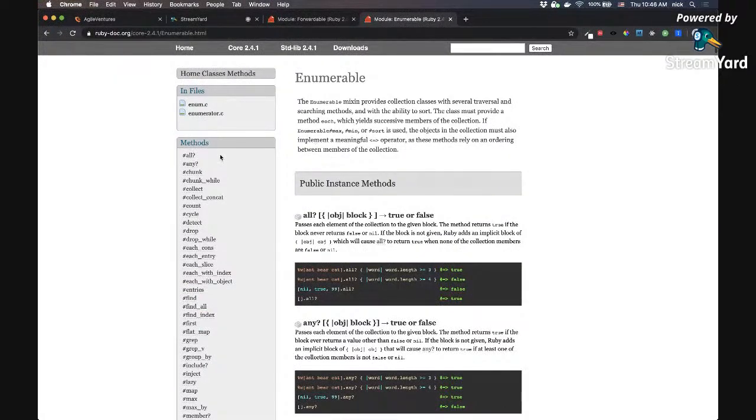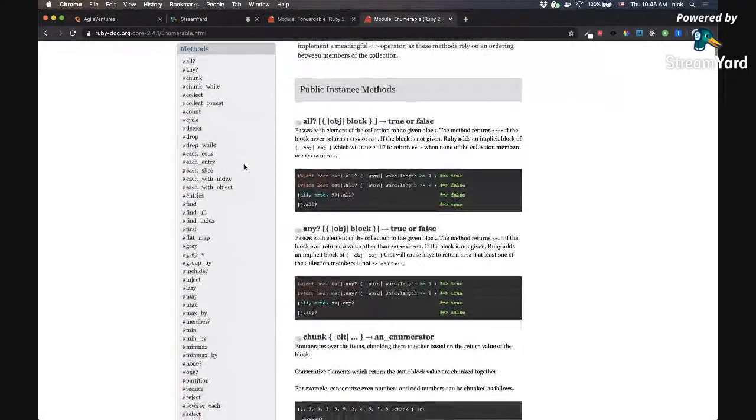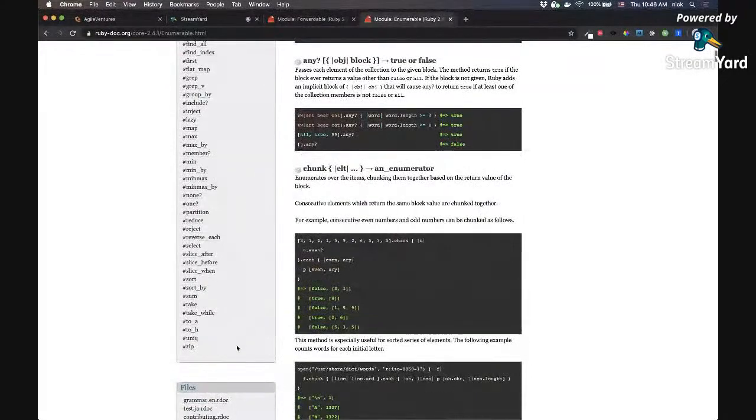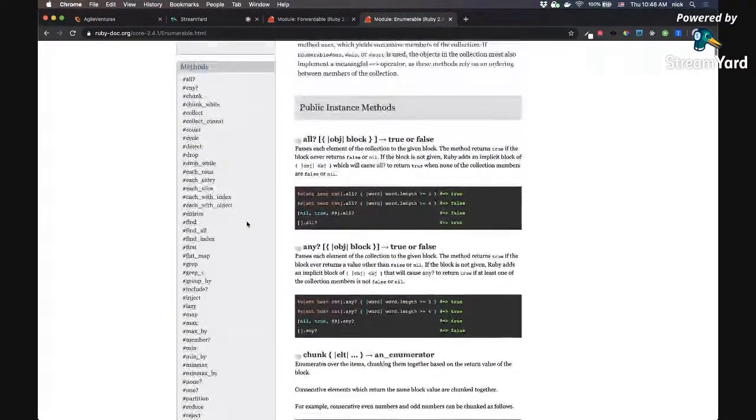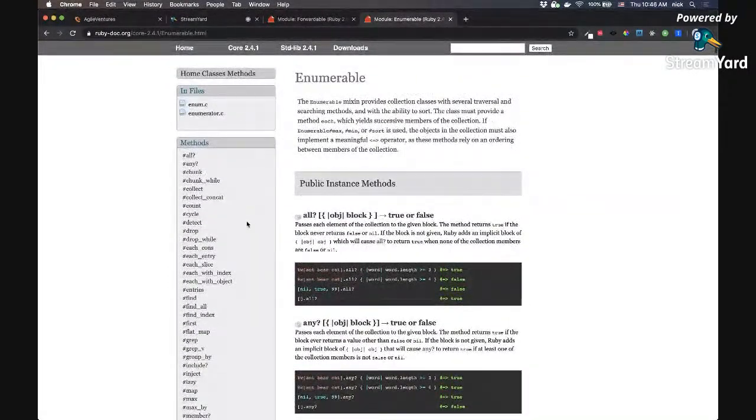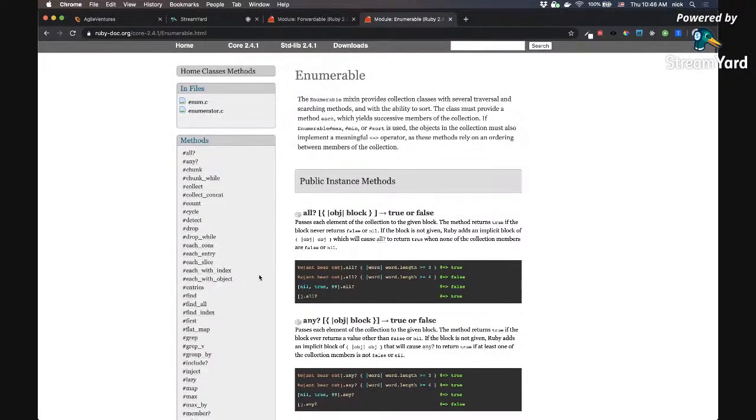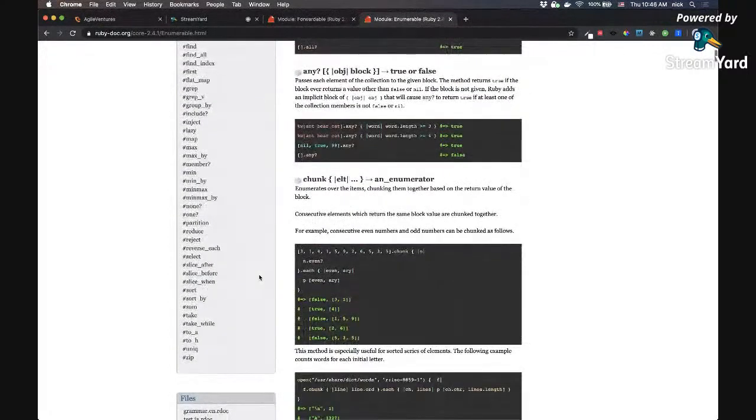And then it also has all these methods here. Modules, as we learned in chapter 7, are a way to share code between objects that are not related at all. So we can take a module and get all of its code, all of its behavior, for free. What Enumerable gives us is most of what Array does.